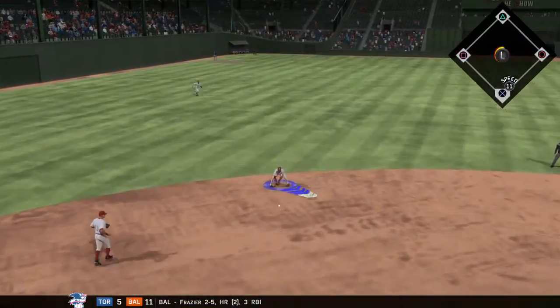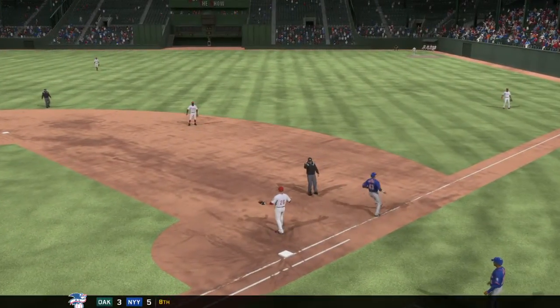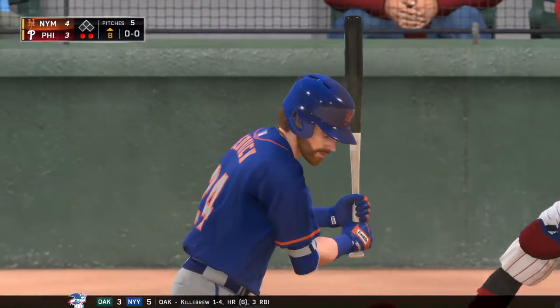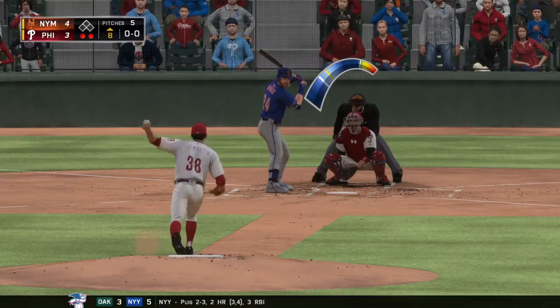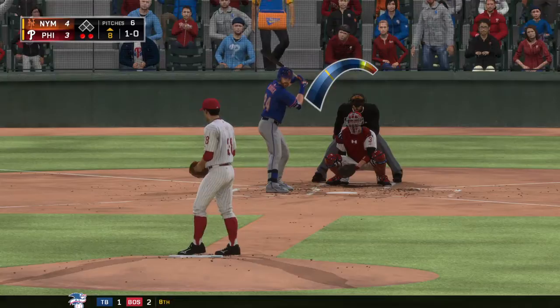Hit to short. Throw on to first gets Martinez, and that's the 2nd out of the inning. Now batting, Josh Reddick ready for another at-bat now. He's 2 for 3 so far. Yeah, and you can bet he'd love to get himself that 3rd hit. Those are the kind of games that put a little extra pep in your step.